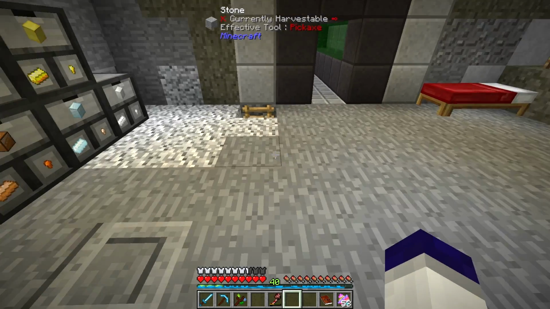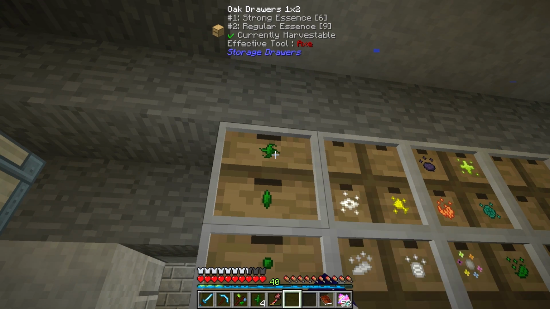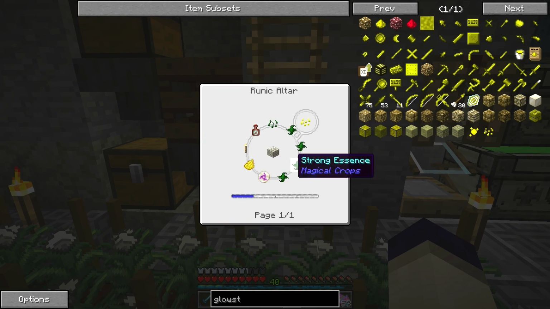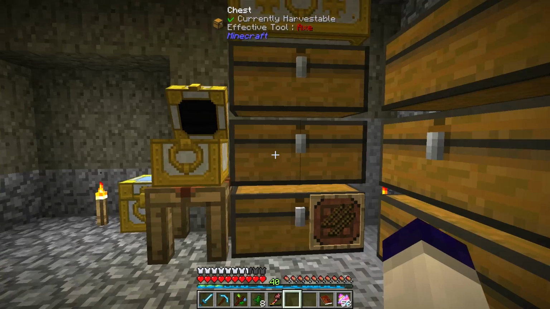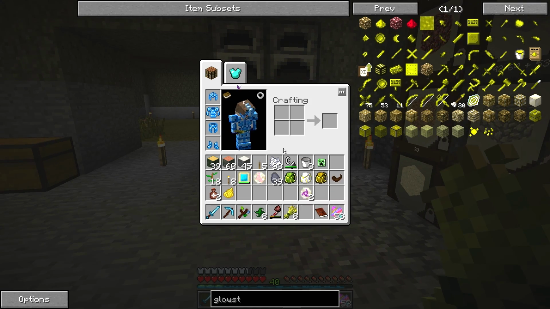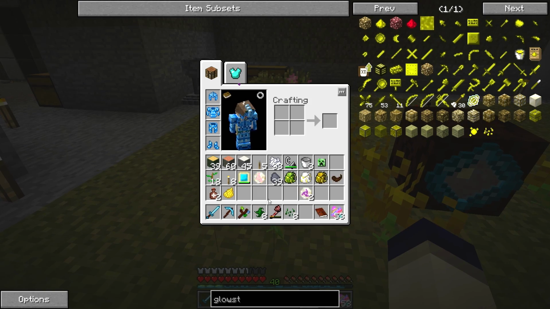Just to make sure, we're going to need some strong essence for this. 8 of them to be exact. I don't have that many. An essence seed. I think I have some upstairs. I used a bunch of them, so I'll just convert these to seeds, and then I'll just pop them into here for essence seeds. Okay, so we got essence seeds.